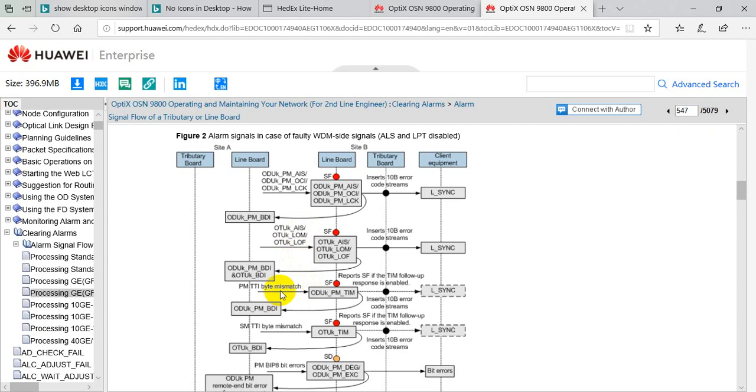And one more, which is a conditional signal failure related problem, is TTI mismatch. Trail trace identifiers are used to identify the continuity or to avoid any foreign signal, to avoid any alien signal.